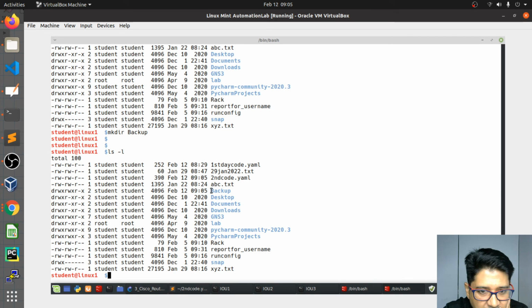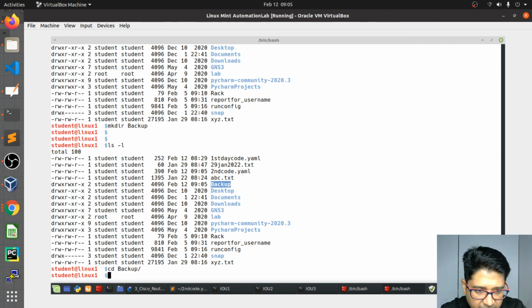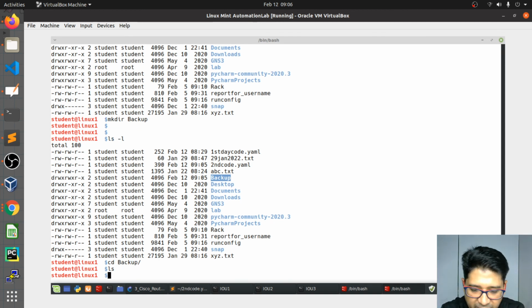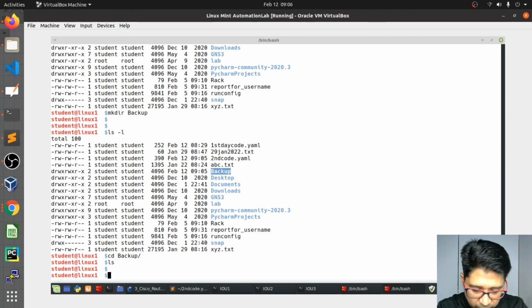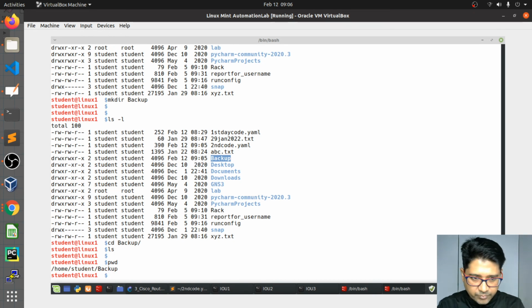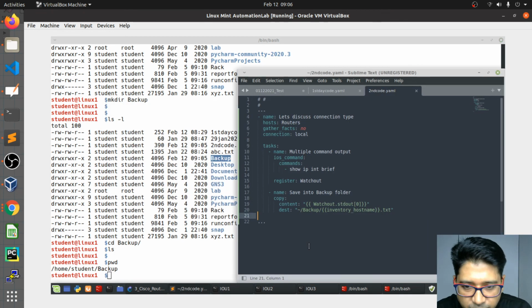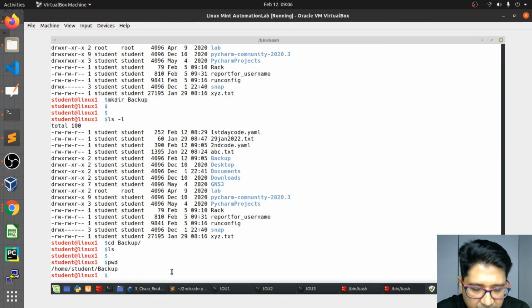You see here, this is the backup. If I go into the backup right now, I cannot see anything with ls. You can see nothing is there. We are within the backup and there is nothing there. Now let's play this. So I save this and let's play this.